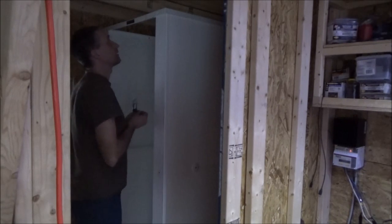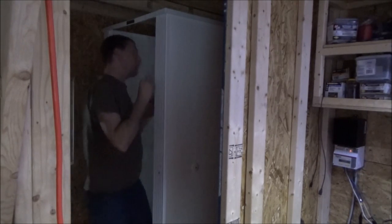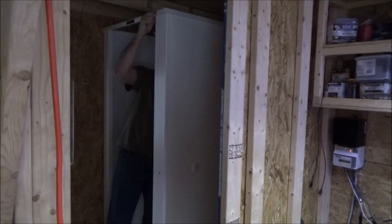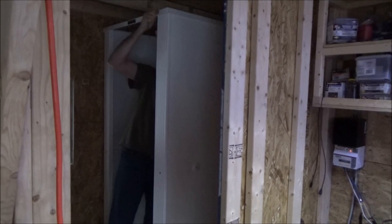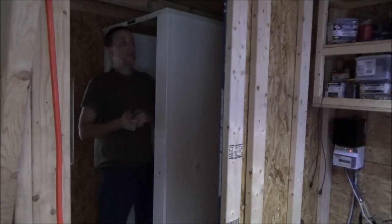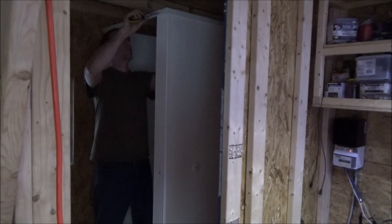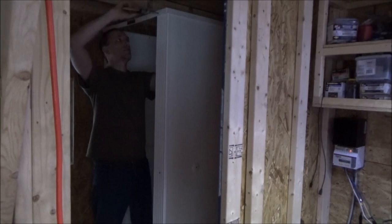I'm just trying to be open and honest with you about the strength. It's super light. It's perfect for tiny homes. I'll tell you what, this is the best for tiny homes. For lightweight, this is really light. This is really lightweight. This is the ultimate tiny home shower stall.